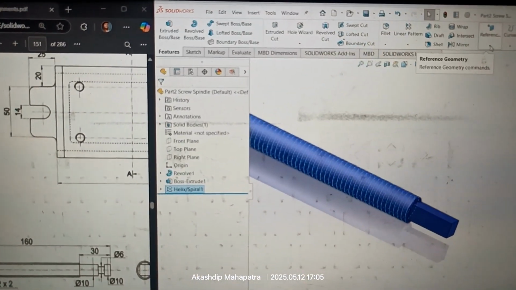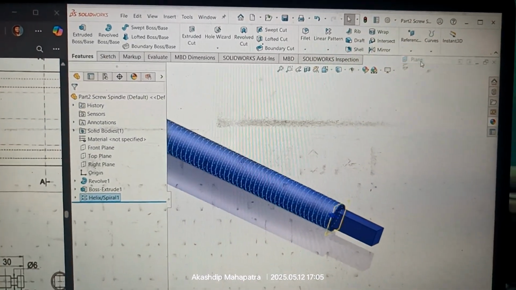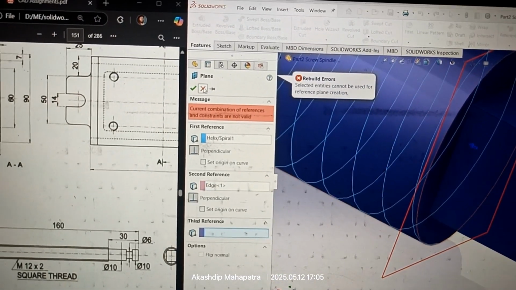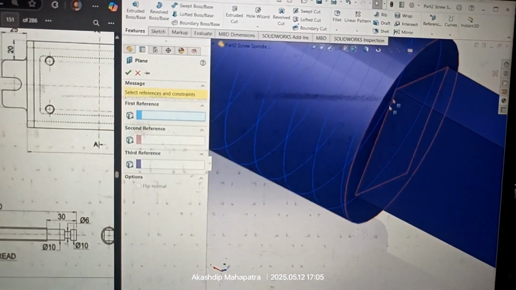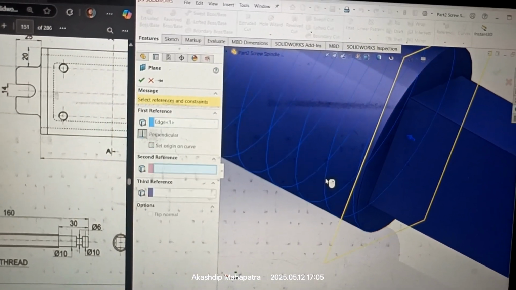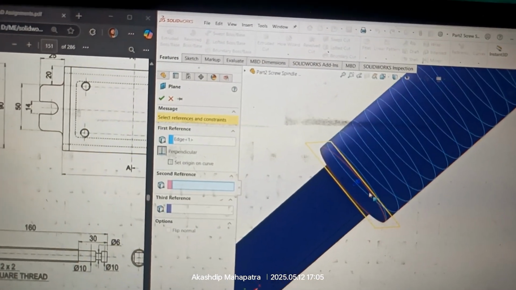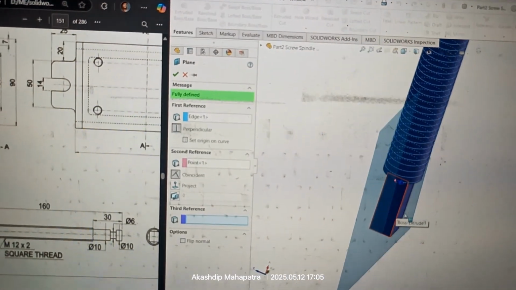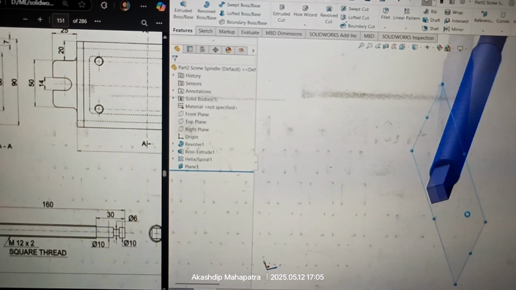Now we are going to take a plane. So we click and get the plane, and then we click this helix. Wait, something has gone wrong. Okay, just deselect everything. Then we can select the plane, then select this, and then select the starting point of the helix. So where is the starting point? I found it. This is the point. Now click. You can get the plane just like this. Okay, then click the done button, then right-click and go to the sketch.